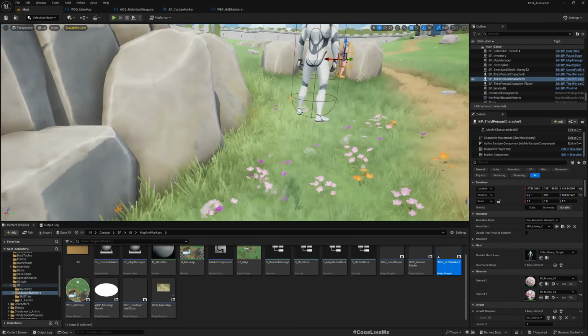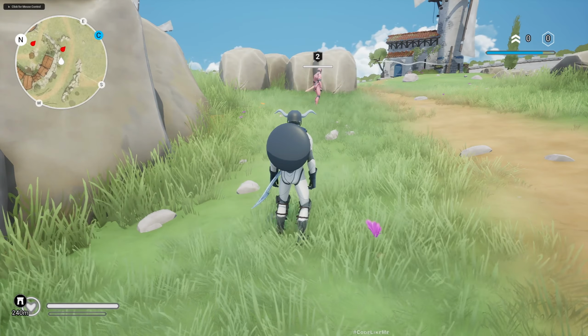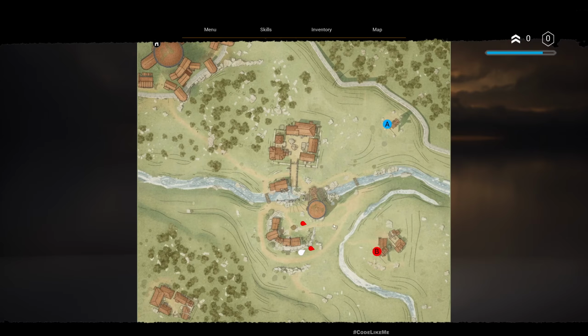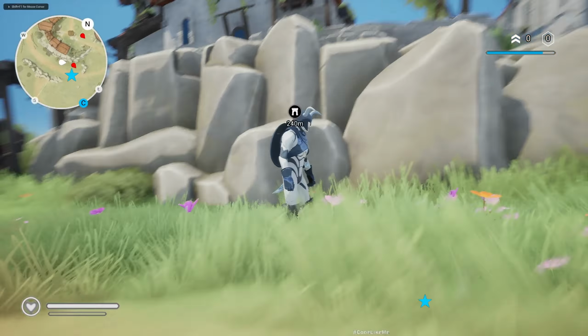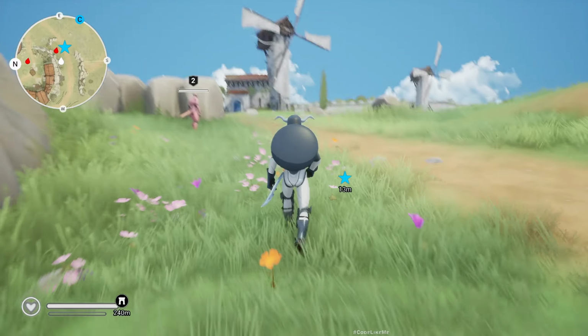One other thing is I don't want the custom marker to appear underground here like this. This happens, see?